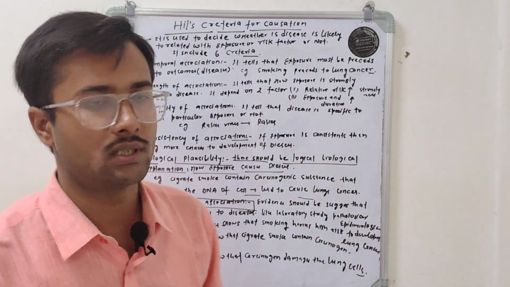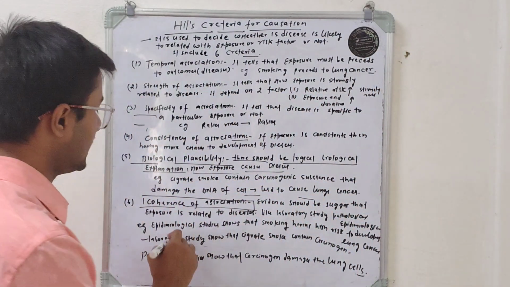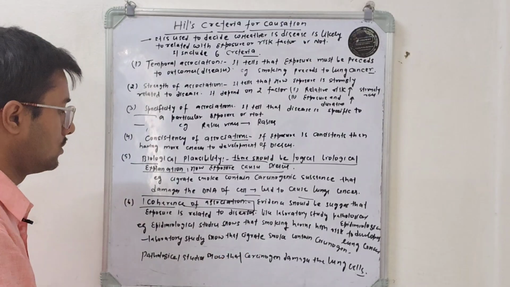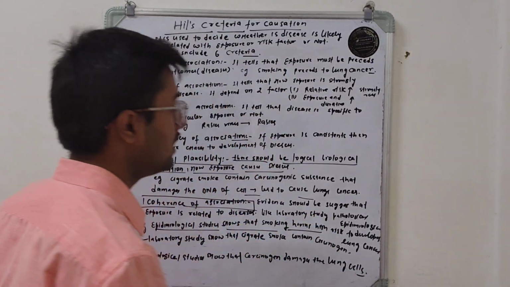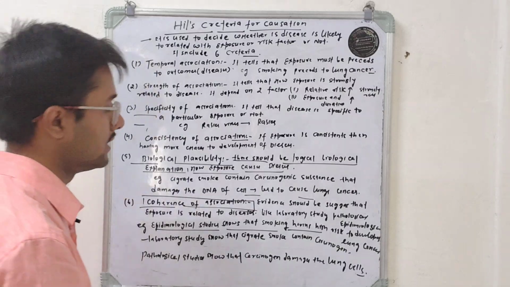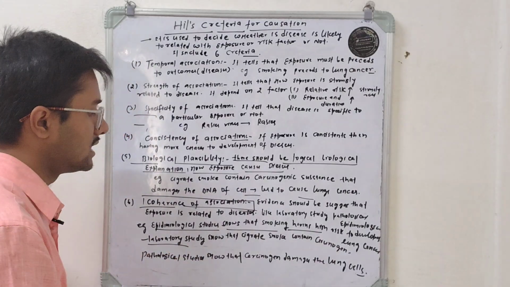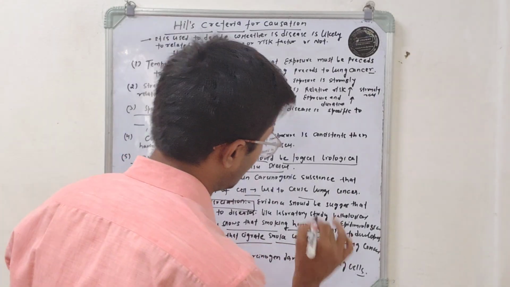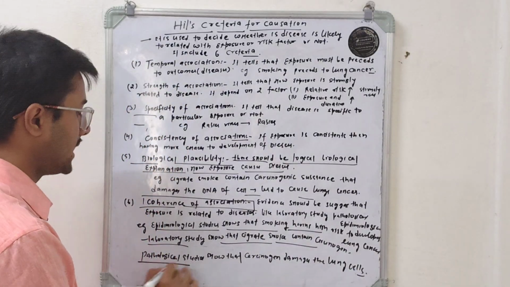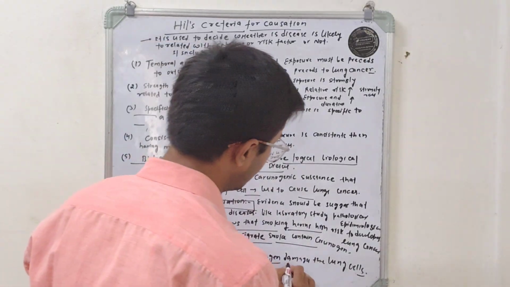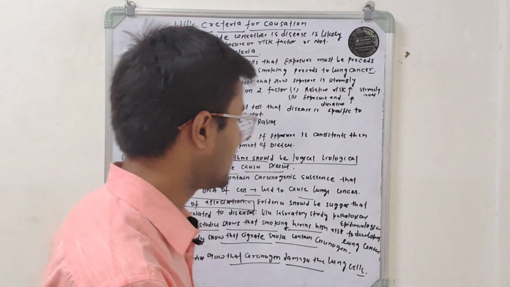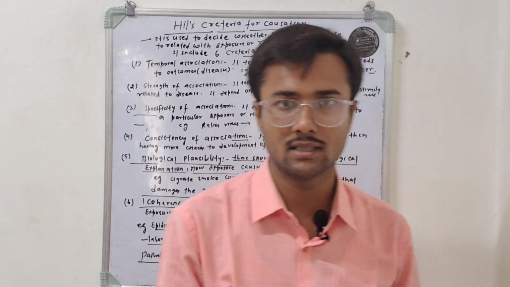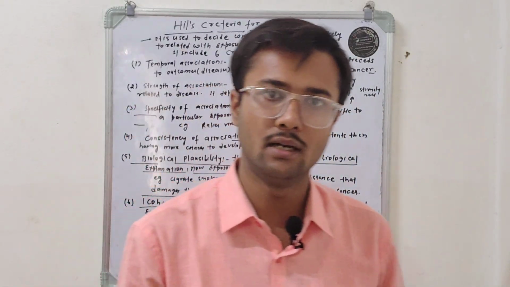For example, if we take lung cancer, epidemiological studies show that smoking carries a high risk of developing lung cancer. Laboratory studies show that cigarette smoking produces carcinogens, and pathological studies show that a carcinogen damages the lungs. So these are all scientific evidence that prove that yes, smoking causes lung cancer.